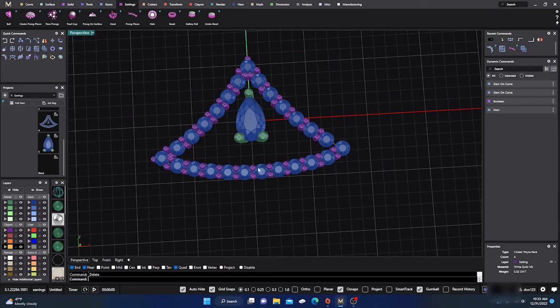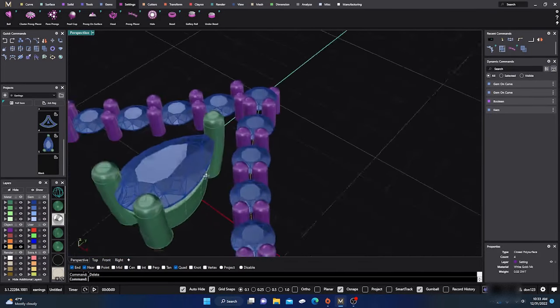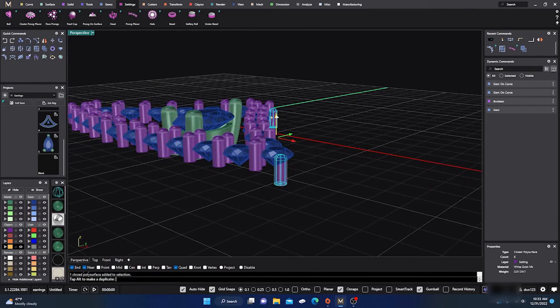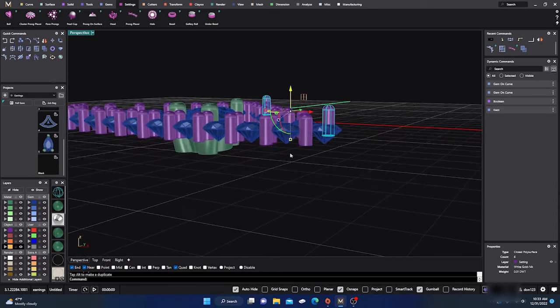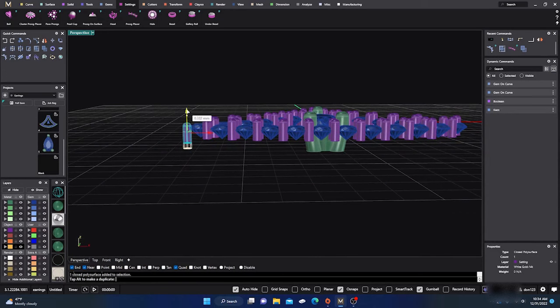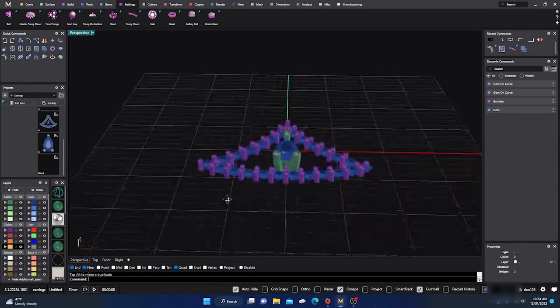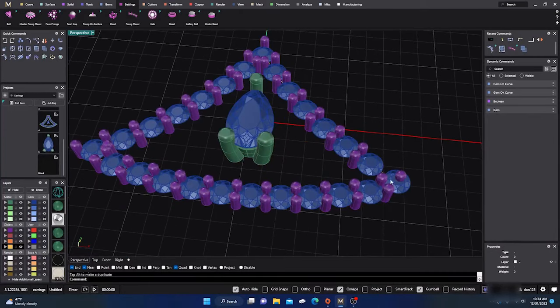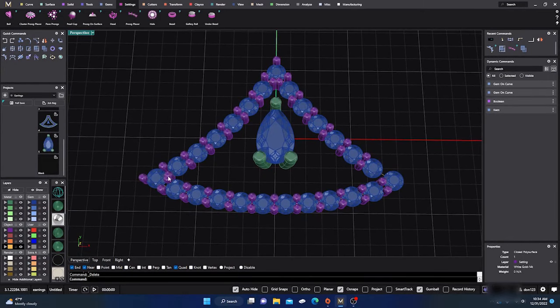Okay, and then looking at it, looks like this one's down for some reason, and this one here. So let's grab these two, and let's pull them up to meet our other ones. Oh, turn off grid snaps, sorry. Kind of place them just so we can see them, and we need to grab this one here too and do the same thing. Okay, so everything else looks okay. We have that one right in the middle there, which we're going to just go ahead and delete. And I like the way that is.